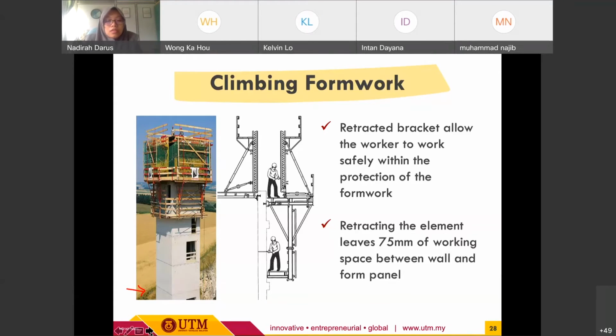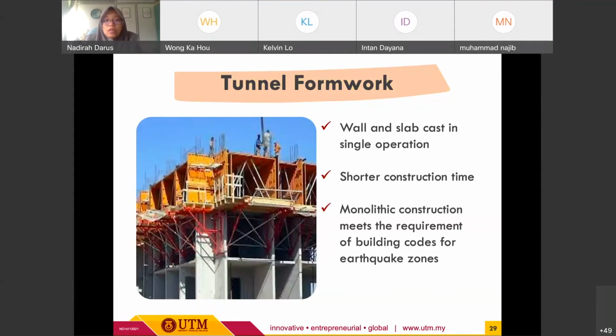And the last category of formwork system, we have tunnel formwork. So tunnel formwork ni, it refers to the construction of wall and slab which is being cast in single operation. Maksudnya dia dah ada siap-siap tunnel ataupun box formwork ni untuk construct the wall and also the slab. Okay.